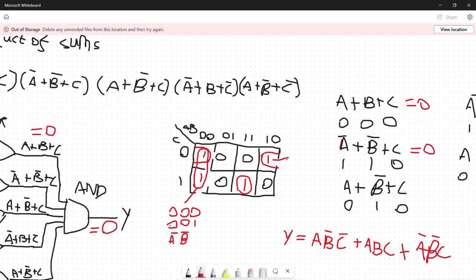And for this one, well, now 0, 0, 0 and 1, 0, 0 satisfies this input. So now C is not changing, so we'll have a C, and since we want that to be 1, it's going to be inverse, and since B is not changing, that's going to be there. But now you notice A changes, so A can be 0 or 1, which means this is not dependent on A.